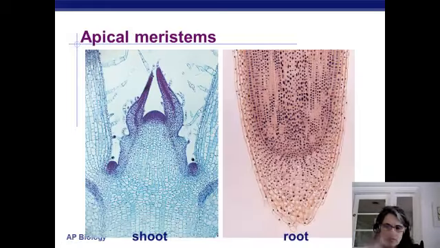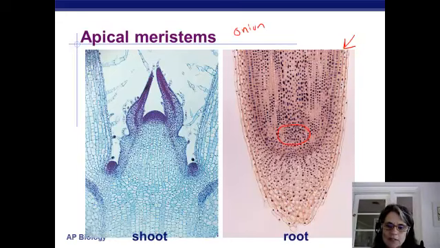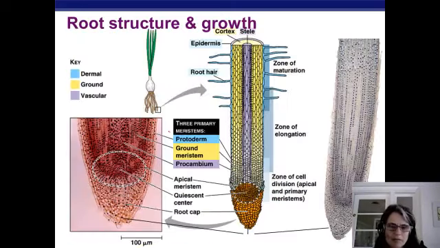Okay, so this is what apical meristems look like under the microscope. We talked about this one extensively. This is the classic onion root tip. This is the meristematic region in this part of the onion root tip. This is it in the shoot tip, but mostly in biology we talk about root tips, I guess, because they're easier to see and to get.